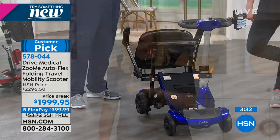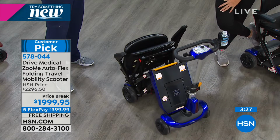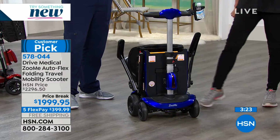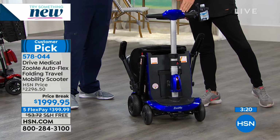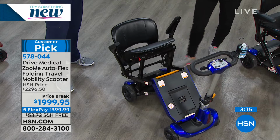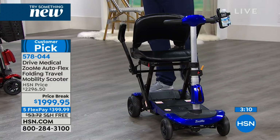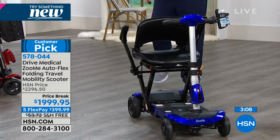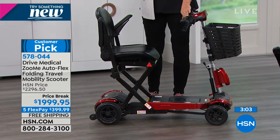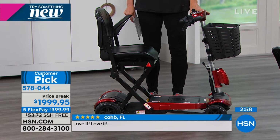The problem with this is the price is going to change, and we've got the flex pay and the free shipping. Unfortunately, in the blue mat, we're down to 15, 1-5, not 50. I have 15 left. This one is going to sell out tonight. Just a little heads up, if you want that blue specifically, there are 15 left. Now in the red, which we really haven't shown off too much, and I think it looks good. It's like candy apple red, it's so pretty. I love this one. In the red, how many do we have left there, Rick? Oh, we have 80 left. So again, we're down. That's a couple of dozen total, right? That's not a lot, but I think the red's beautiful.